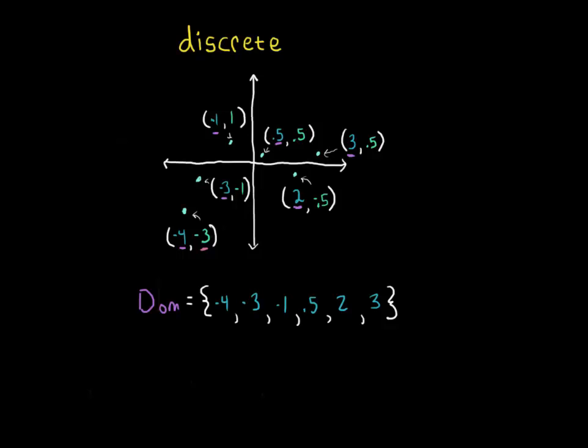The range is a list of all the y values, written in order from least to greatest. This is going to be a bit more tricky because we aren't looking from left to right, but from bottom up. Anytime your range repeats a value, as it does here, you only need to write that value once in the list of points. -3 is smallest, then comes -1, then -1/2, followed by +1/2, there's the repeated value, followed by 1. If the domain has a repeated value, then you're not dealing with a function, but that's a topic for another day.